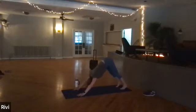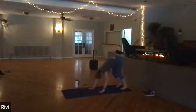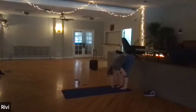Release the heels toward the earth as you let go of all the weight of the head. Rooted in the hands, sinking the heels. One more breath. Walk your hands back to your feet. Release.